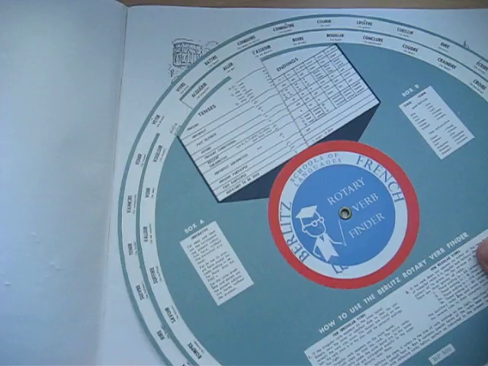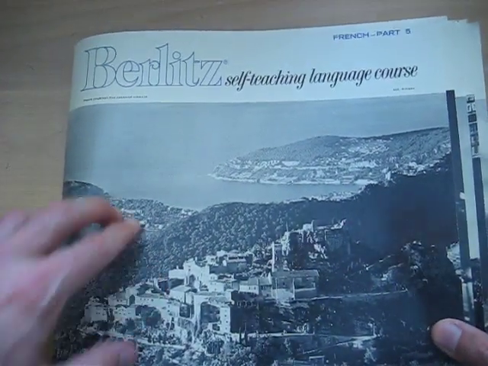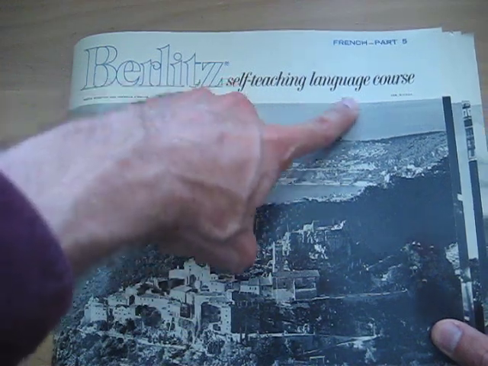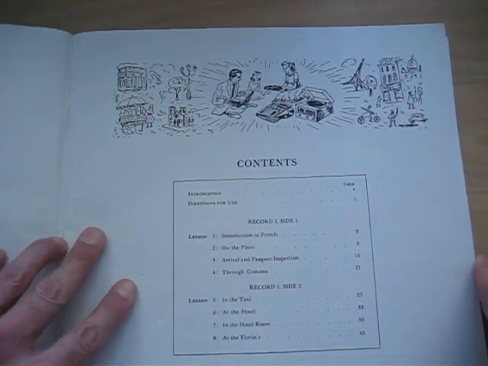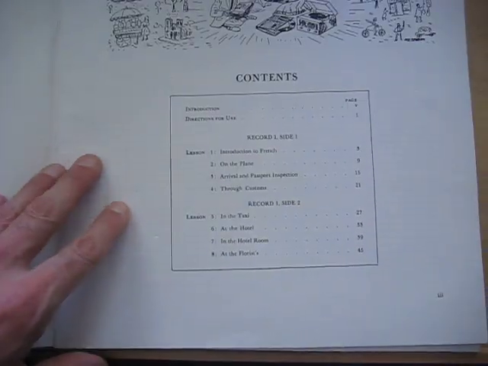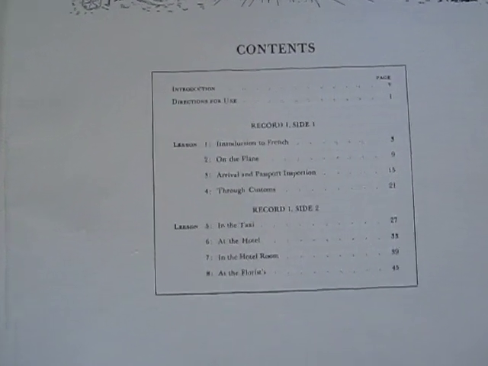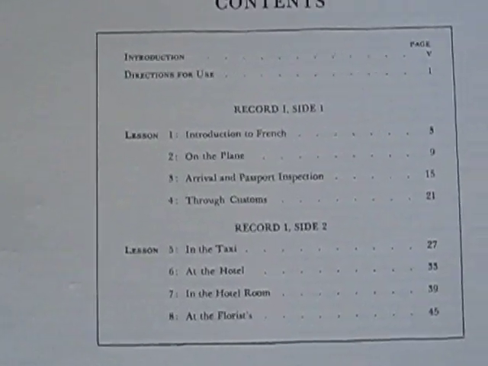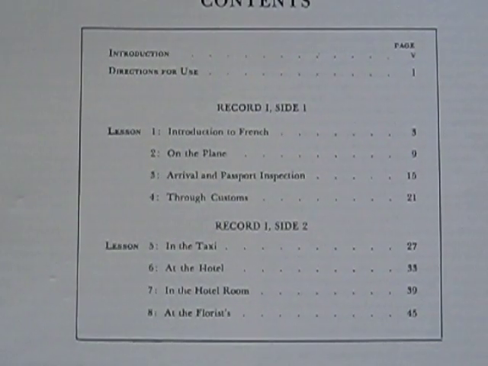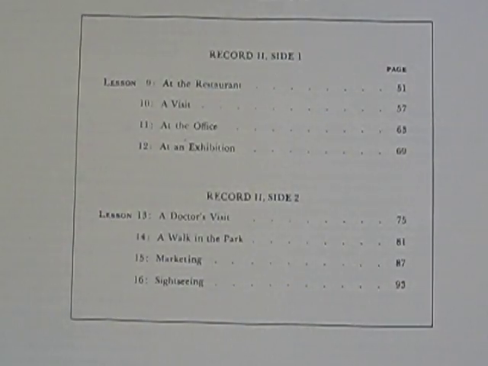These courses from the 1950s and 60s are something I think are worth getting very excited about. They were published under the name Self-Teaching Language Courses, or Comprehensive Language Course, or various titles like that. And unfortunately, they're only available for what I call the Big Four: French, Spanish, German, and Italian. One thing that I really like about these is, here, I'll just go through the table of contents, you can look at it, for French, as they're the same for those 4 languages.